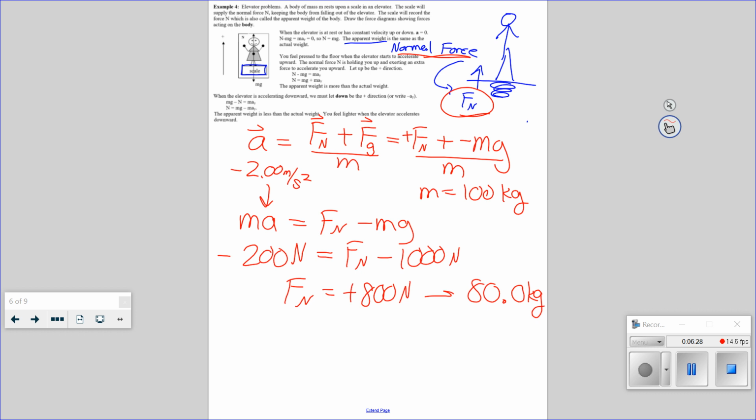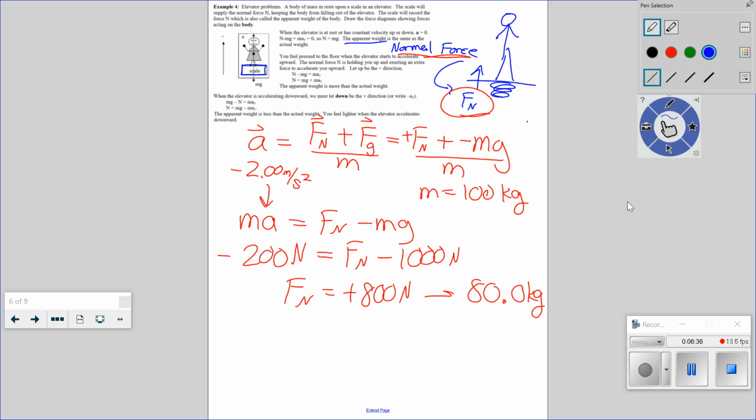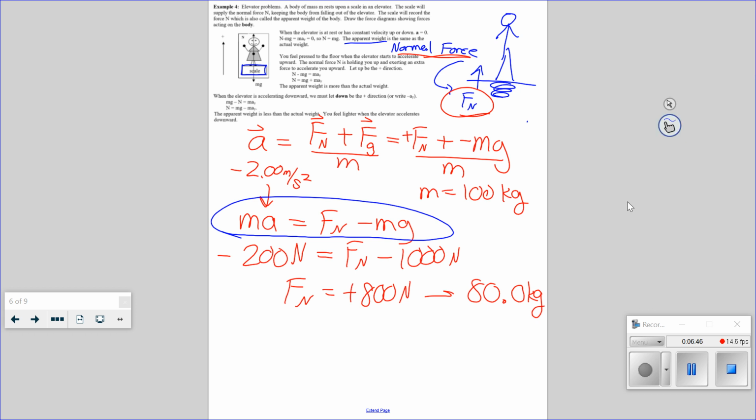Okay, you could rearrange the algebra. You could take this. This is an awesome equation that will come in handy in example 3 and on the test. My net force is my mass times acceleration. Well, that's just the sum of the other forces. If I'm accelerating up or down, I still have the force of gravity near the surface of the Earth, and then the other force, if there's any support, that's the normal force.